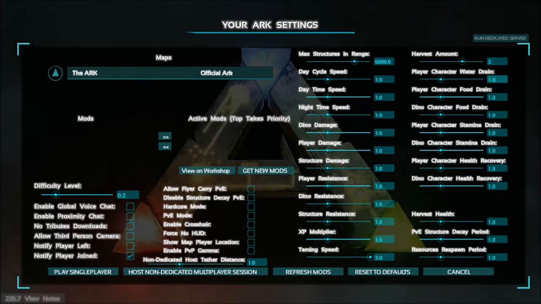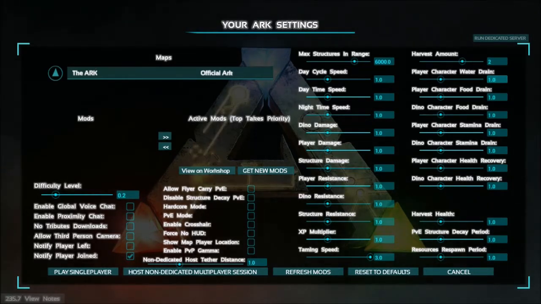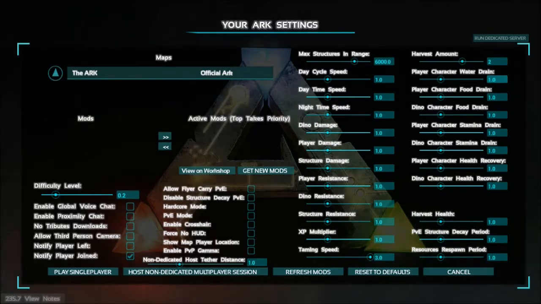So, basically what the harvest amount does is it's the amount of resources you get off any particular thing that you harvest. If you cranked it up to 3, you get a ton of food very quickly, and it almost breaks the game. I'm hoping around 2, it'll be enough to compensate for the fact that I don't have a whole tribe around to help me gather all this stuff. It's just me by myself, stuck on the island.